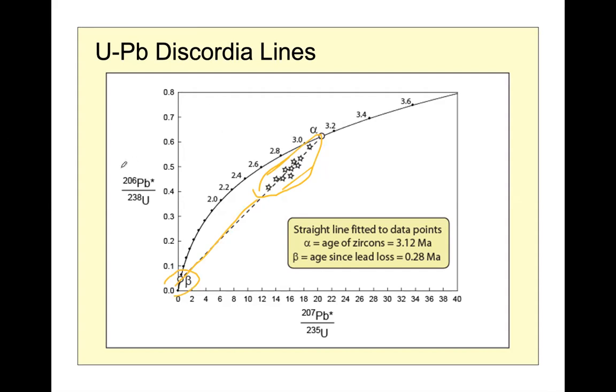Always remember, for Concordia diagrams, we have these two ratios, unlike isochron diagrams of the rubidium-strontium or samarium-neodymium system. Okay? The reason we get this Concordia diagram is because we use two isotopic systems instead of one, right? Two isotopic systems we use so that we do not get a straight line like an isochron in this system.